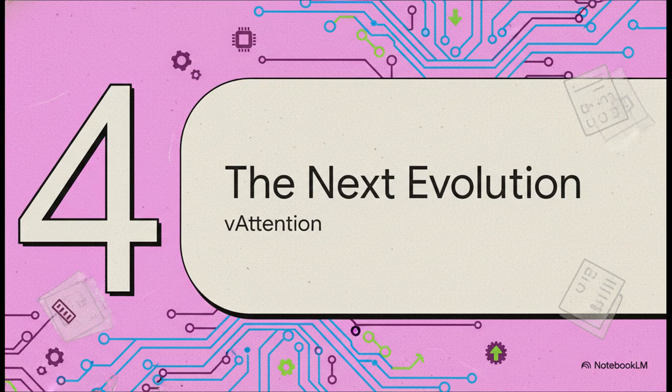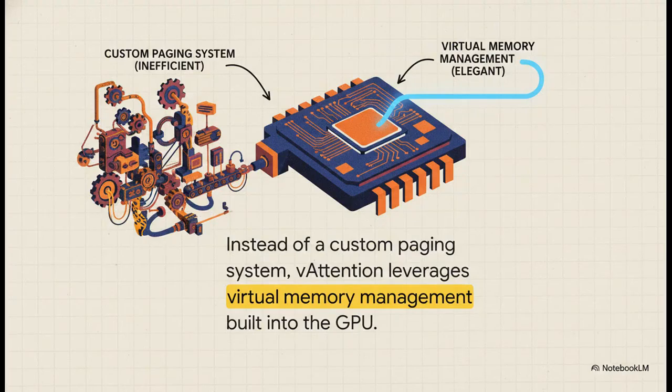Paged attention was an absolute game changer, especially when it was implemented in a popular system called vLLM. But of course, in the world of AI, the story never ends there. The next step was to take this brilliant idea and make it even smarter. The thinking behind this next step, vAttention, is actually really clever. You see, paged attention was like building a custom traffic management system just for our fleet of motorcycles. It worked great, but it was a lot of extra engineering. vAttention had a different idea. It realized that modern GPUs already have a super sophisticated traffic management system built right into the hardware. It's called virtual memory, so why not just use that?